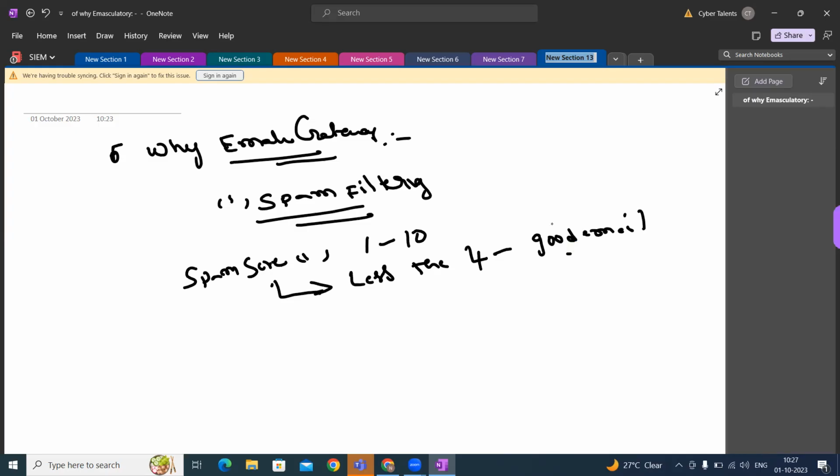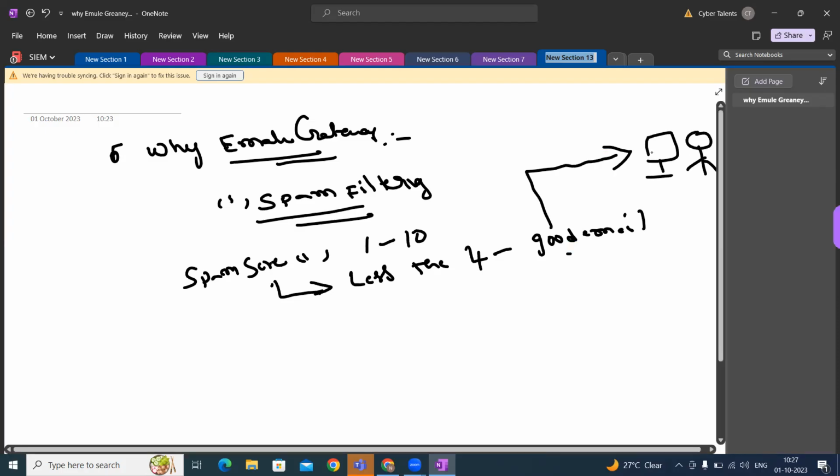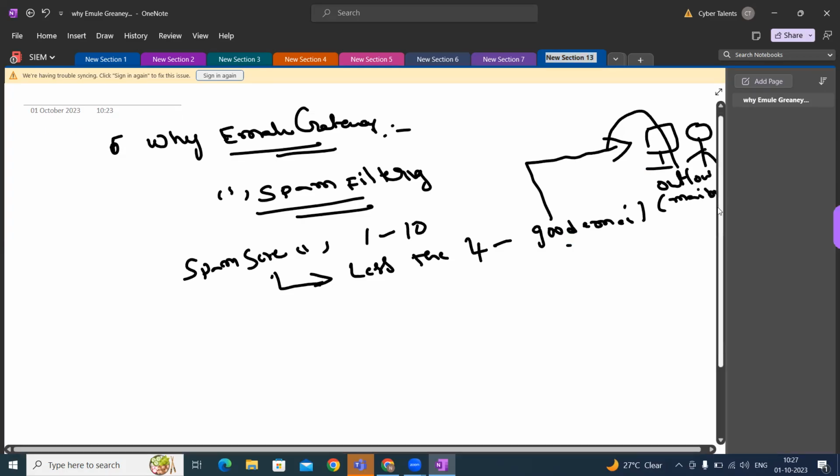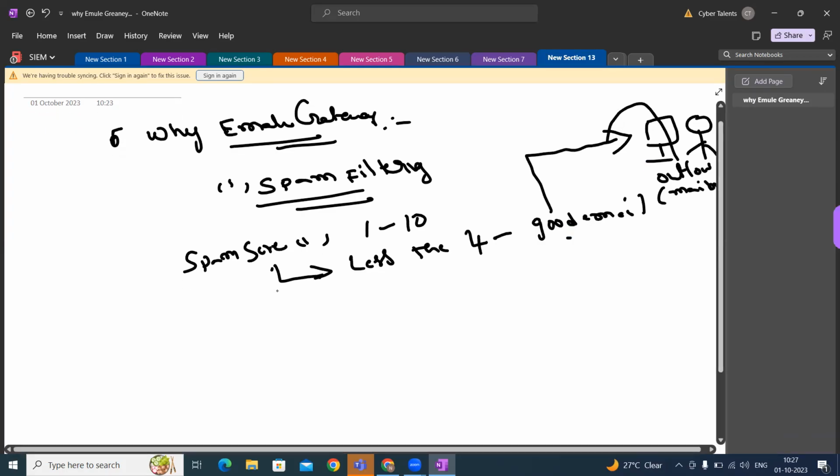Good emails will be forwarded to the user's inbox, the user's Outlook, the user's mailbox.